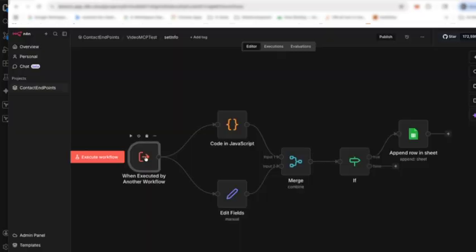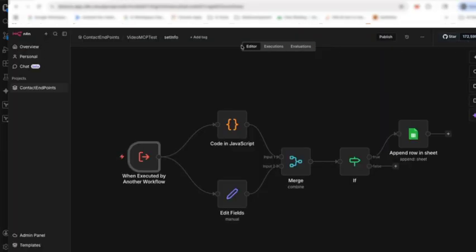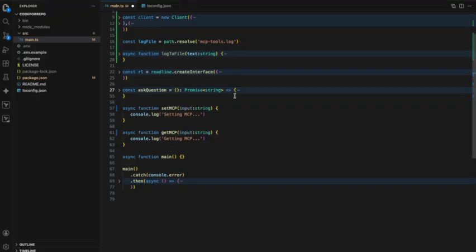And just remember that when we're doing whatever set info, get info, a real quick reminder, pull that up here. If you recall, we just simply had our query and our string, right? So very basic, very straightforward, and that's what we're ultimately using here. This is really the string that we're passing in. So with that, what I'm going to do now is update the set MCP and the get MCP. I'm going to write the code out, and then we'll come back and talk about it really quick.